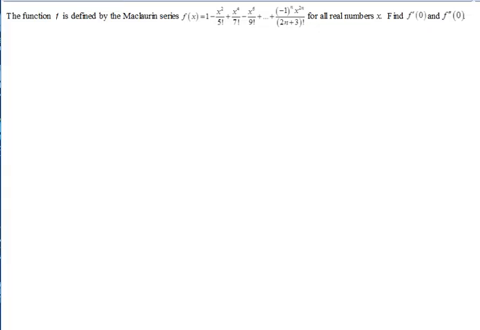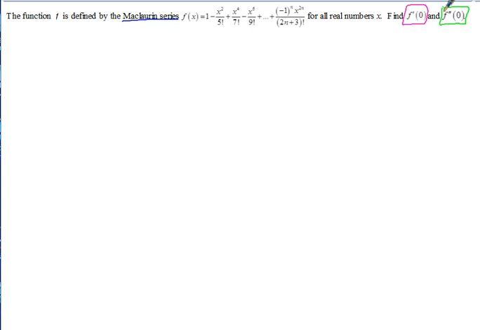Let's take a look at one more where we're focused on specific terms. This one's a little different, though, in that they actually give you the first 4 non-zero terms and the general term for this Maclaurin series. Sometimes they might give it to you instead of asking for it, like the first two example problems. And what they ask you to find is, based on that, what's f prime of 0 and what's f double prime of 0? So again, knowing the pattern of the Maclaurin series is the key here.